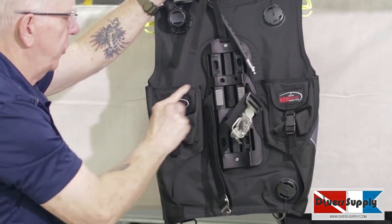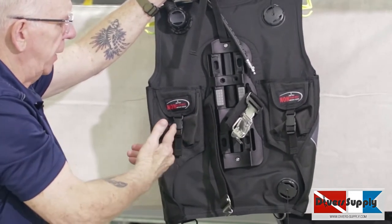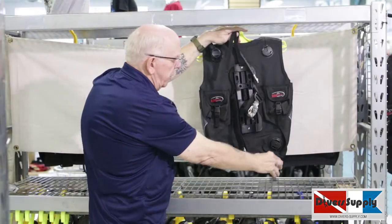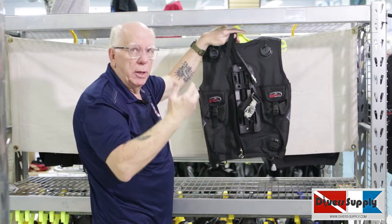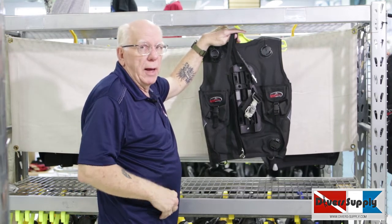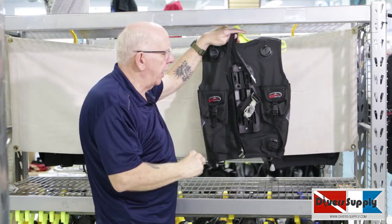This unit also has two trim pockets back here with both Velcro closure and buckles. And down here it's got what we call a butt dump or a lower dump, for if you happen to be in a head down, butt up position. You can just reach back and dump air that way instead of having to stand up or roll up on your left shoulder to get air out of it.